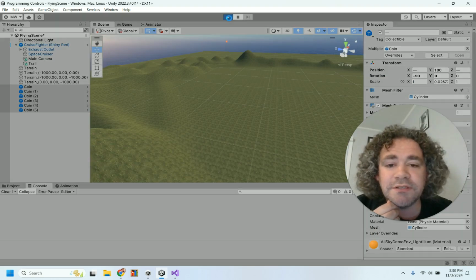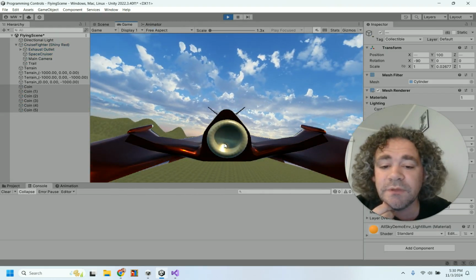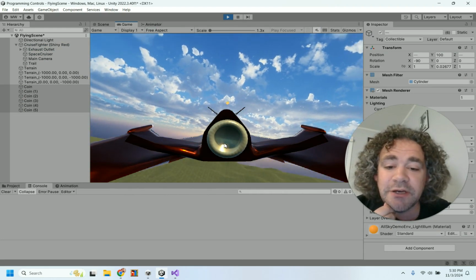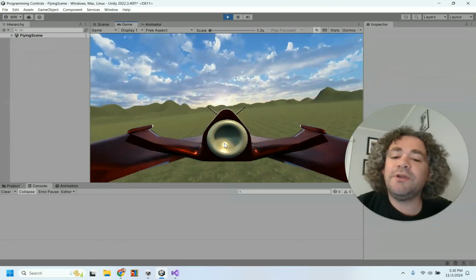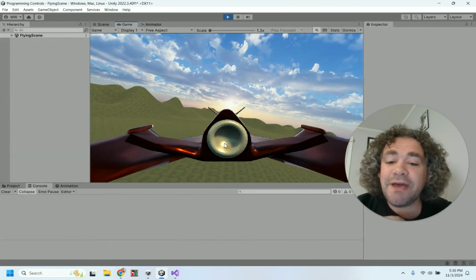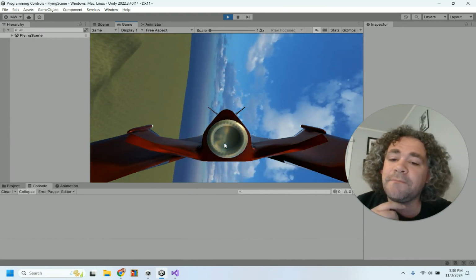My fingers were not on the buttons correctly. Let me try this again. A bit hard to see. I might need to make my coins bigger. Ooh, I think I missed it. Yeah, I missed it because it didn't appear in my window, and I crashed. So clearly I'm bad at my own game. But this gives you a little bit to get started with, right?